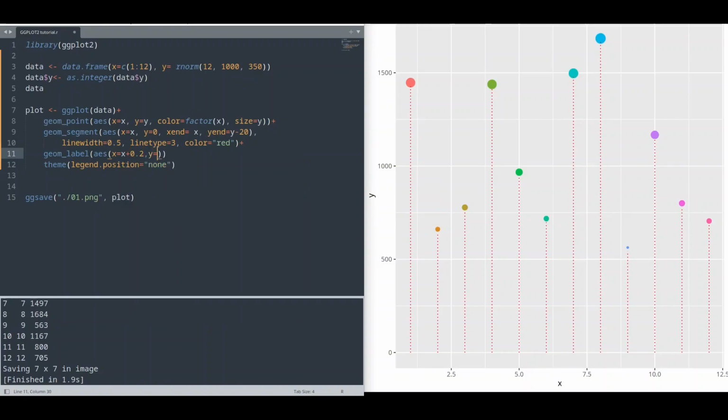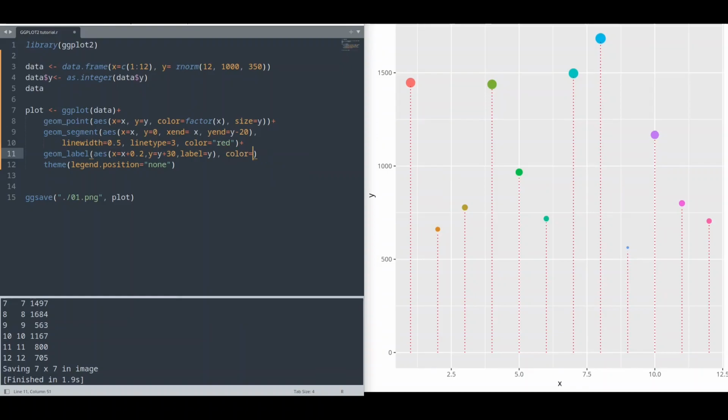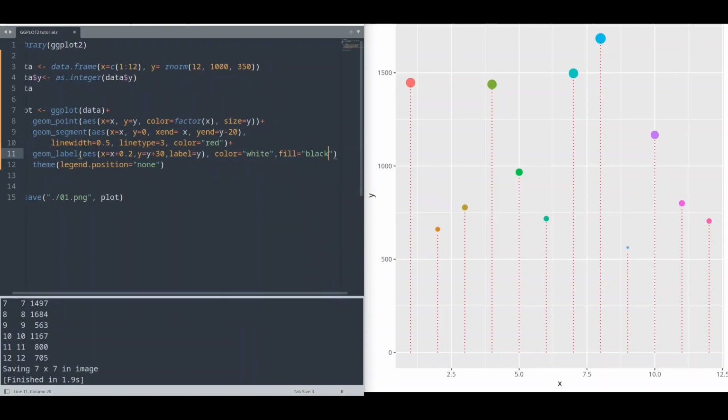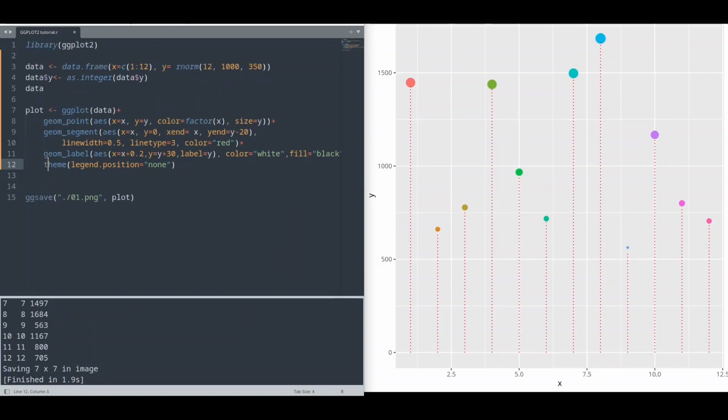Then y is going to be on y plus 30. Label is going to be y, and let's change some color. Let's say color of text white and fill color black. Okay, don't forget plus. Save it, run it.